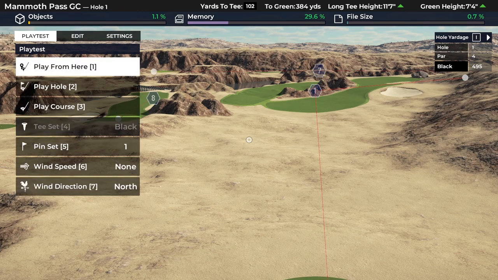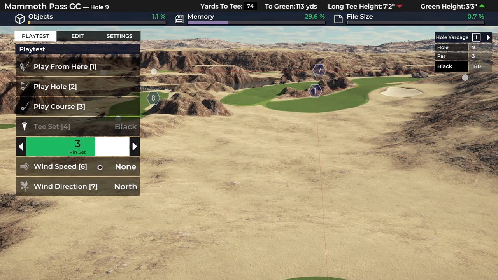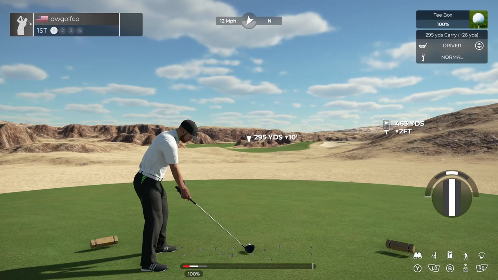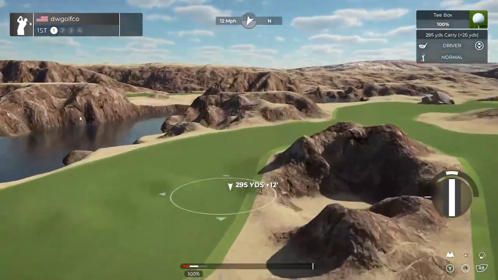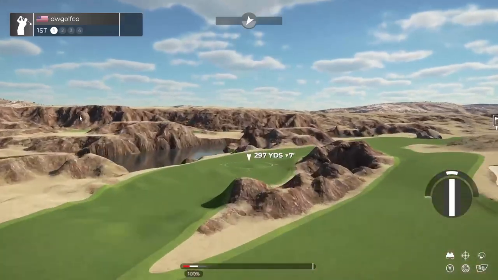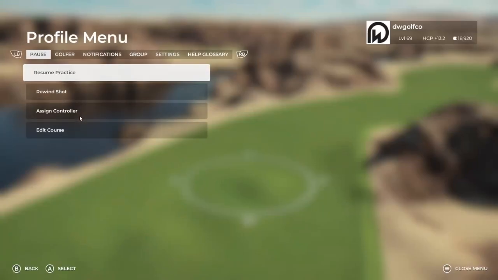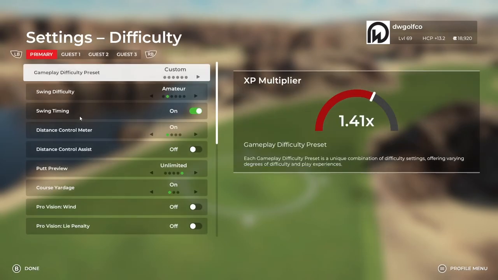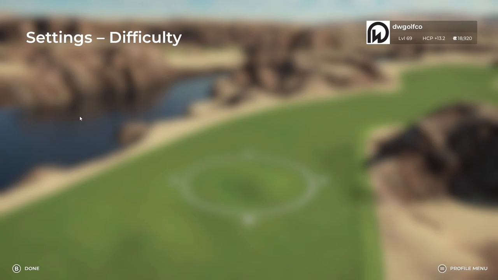Test that, see what that's feeling. Do a little high. That is great. Just a little play test. Alright, now if we go right at this, we got water left. Whoa. What just happened? I lost my swing meter. Difficulty. Whoa. Well, let's just go pro, see what happens.